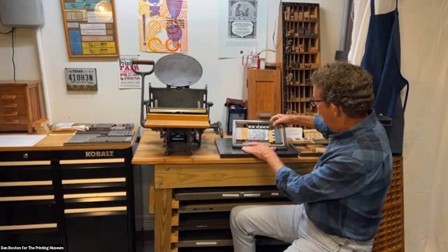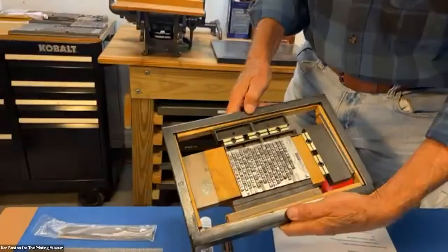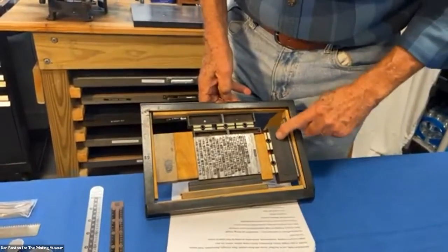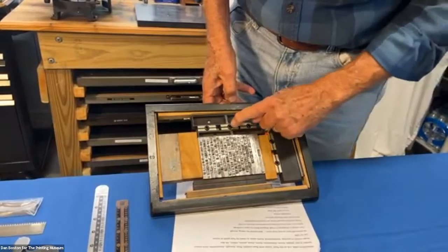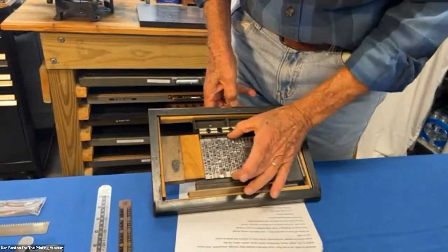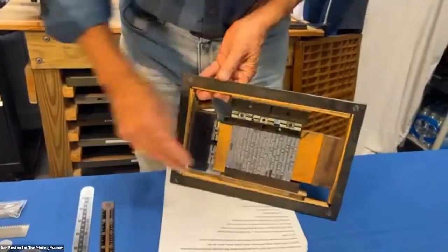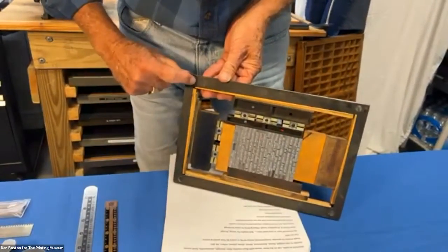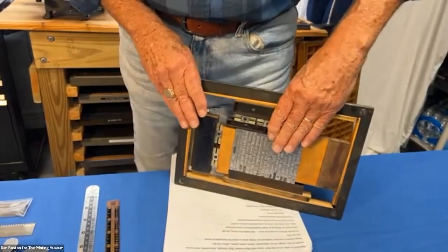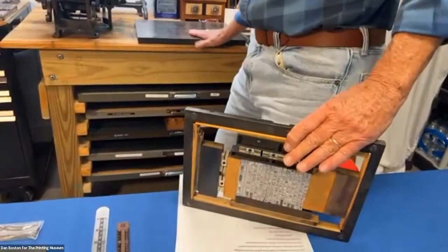You want me to come over there, or are you going to bring it here? I can bring it over. Okay. Here's a form I'm coming in, down the chase. There we go. And there's the type. You put wood blocks around it that are called furniture. And then these little squeezers are called quoins, Q-U-O-I-N-S. They expand and squeeze this perfectly rectangular block in place. And if we look at the back side, you can see how everything is flat and level. And these little knobs have been ground perfectly, so everything is level when you lock it in the press and tighten up the type in the frame on this metal surface.